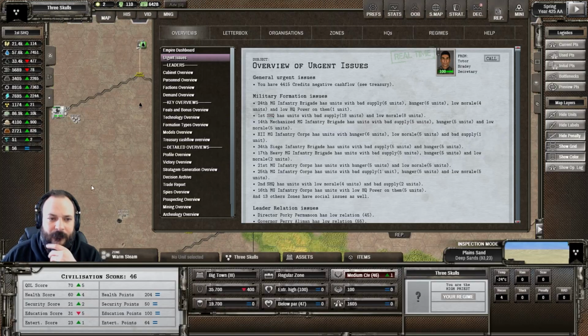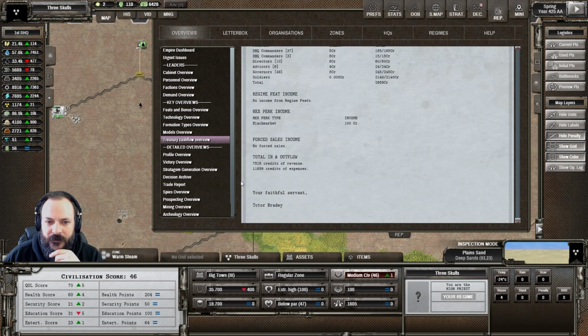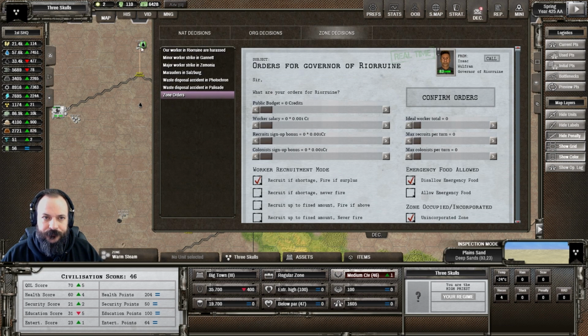Let's just have a look at the, where are we? Treasury cash flow this turn. We were in the green this turn, look. So, oh no, we're not. Sorry, beg your pardon. So we made 7,500, and we're in the red by 4,000. Oh well, 3,000 something or other. So nearly 4,000. So we are still fairly in the red. But I'm hoping that 50% tax income is going to be just about enough to cover it, I think. So let's hope that is the case.